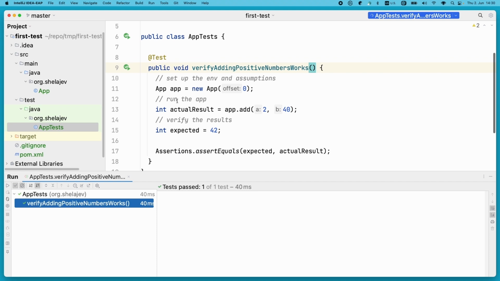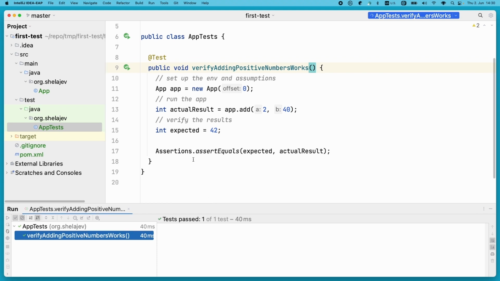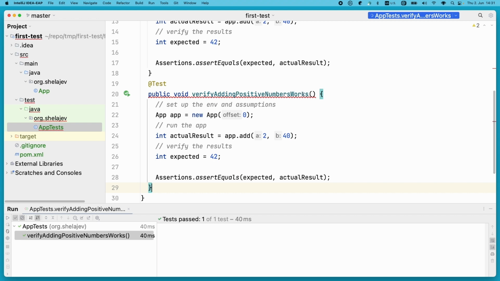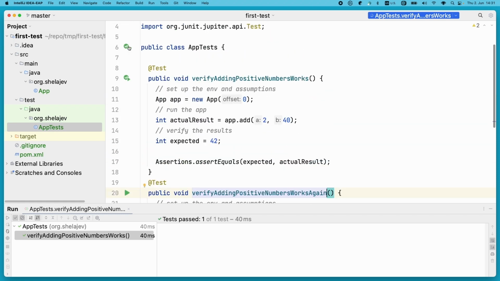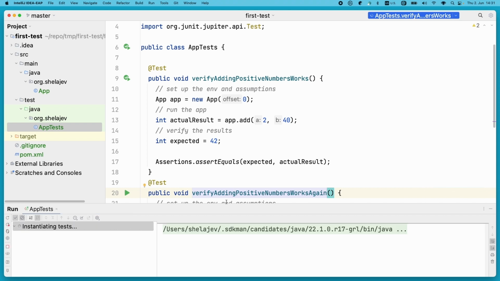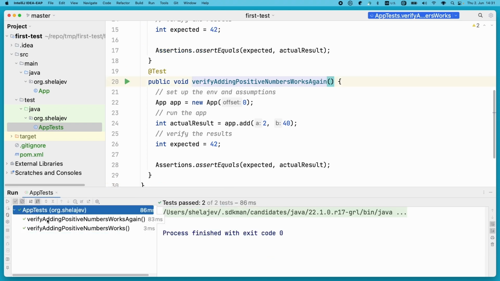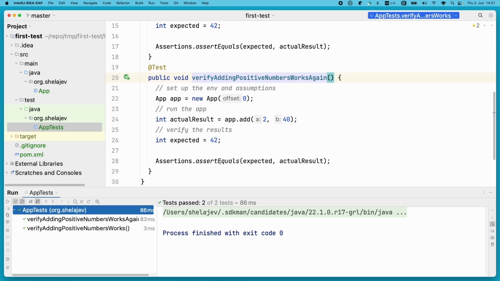Very, very good. Now, JUnit is a very flexible framework, and you can create, of course, multiple test cases in the same class. And you can also run multiple tests at the same time. So we can run all tests, or we can run with a command line using the Maven command, and it will run all the tests that it automatically discovers.